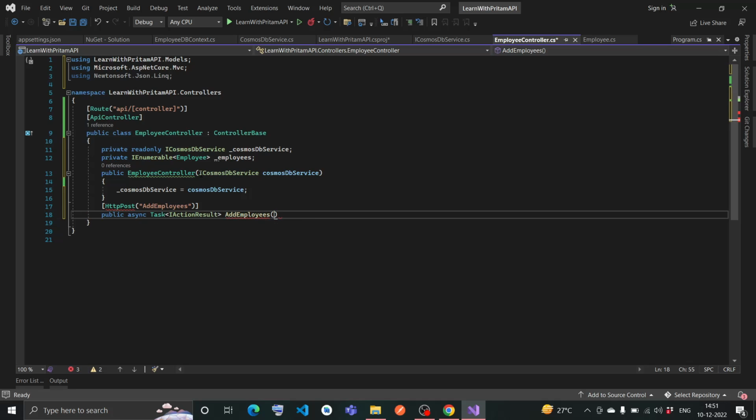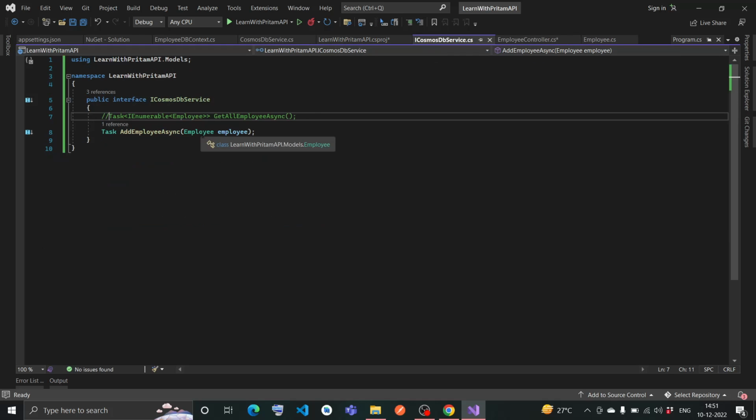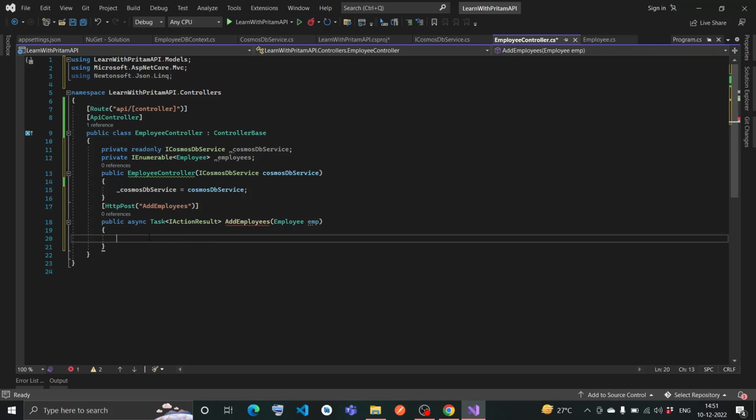Okay, and it will take employees emp. Fine, because inside this there is this Cosmos DB service, it is taking employee, so I have to give here as well as employee.